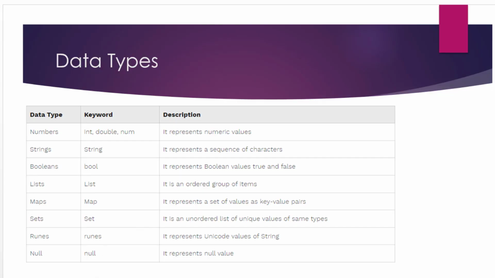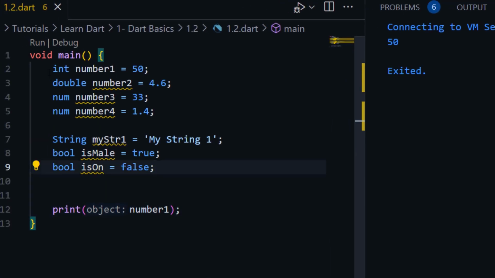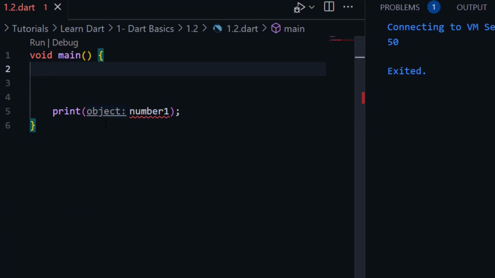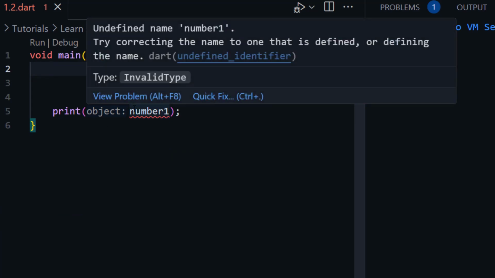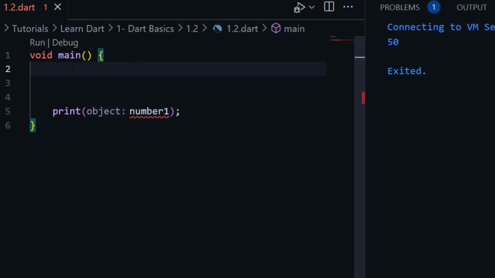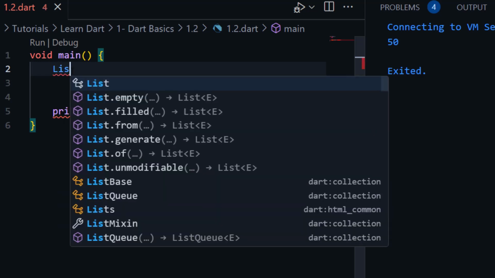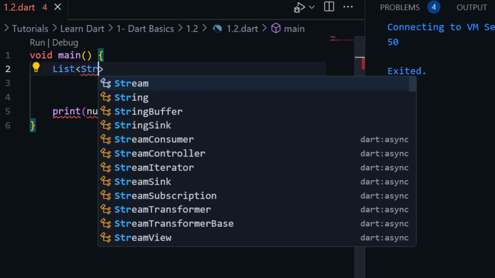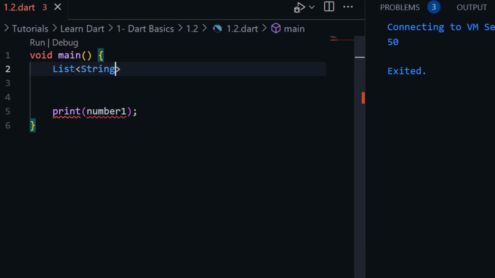This is very important. Let me explain it. Here we can declare a list by using the List keyword, right? Here we need to mention its type. First of all, we will assign a type string, so this is a list of type string.